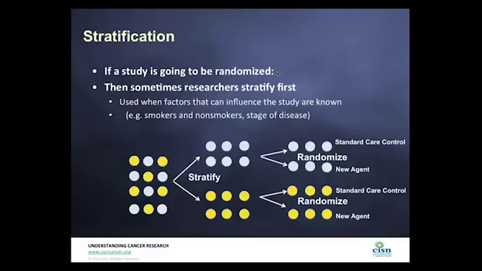It could be a biomarker instead of smoking. And that's what you want to do. You want to get people in the tiniest little groups that you can and to see what's really causing something. Is the new agent only helping people that smoke? Only helping people that don't smoke? You won't know that if they're all mixed in there together. So if you know something about the group, if you have a biomarker of some sort, then you stratify them first. So that's what stratification is. And I think we'll be moving that way much faster as we find more and more biomarkers. We can put people in the subgroups really quickly.